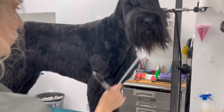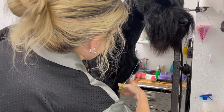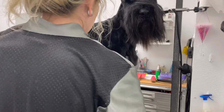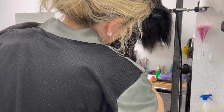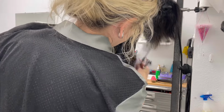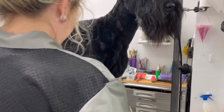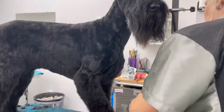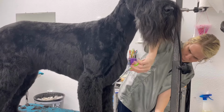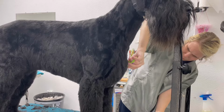You also just want to make sure that forechest is blended into the front legs really nice underneath. You can see how he keeps dancing those front legs. That is one thing that he and I always go back and forth about, him constantly moving those front legs. Same thing on the other side, just making it match, shaping it from a different angle.